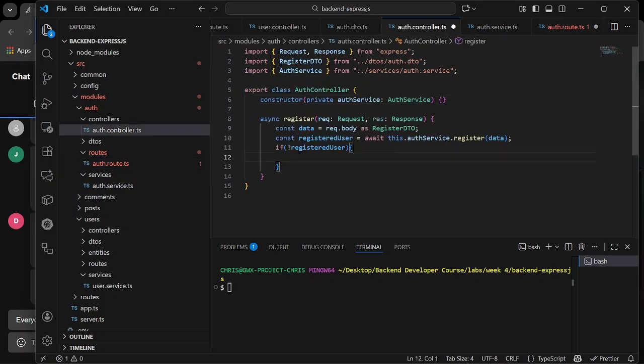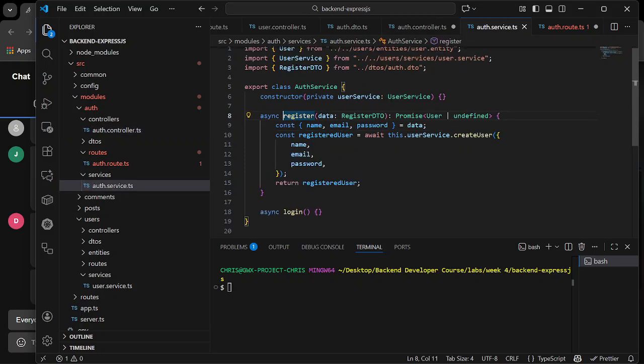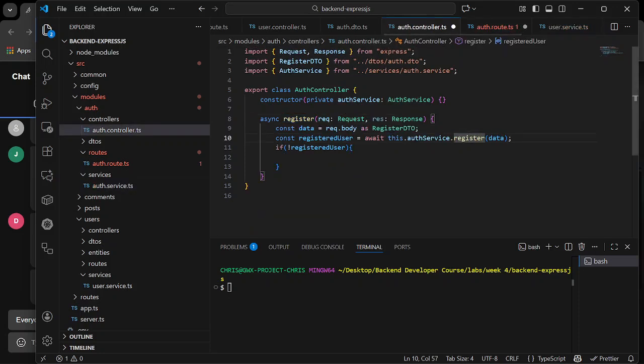So it can either be undefined or not. So we first check if it's undefined. That's why I use this if invert of false.